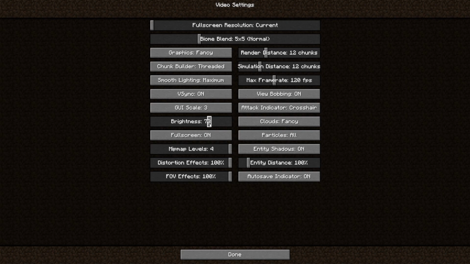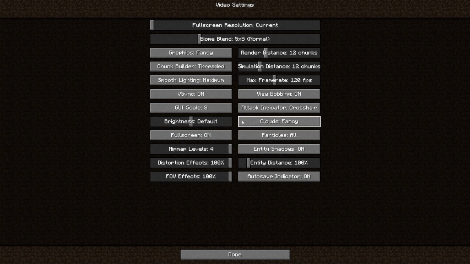You can set your brightness here. The old Minecraft had bright, it had neutral, and then it had moody. So I like to keep it on default. It used to be popular to set it to bright so you could see at night, but I kind of like the aesthetics and the feel of it dark and darkness. So it doesn't do well for videos though, so if it does turn out to be too dark, let me know in the comments and I'll change that to bright for you guys.